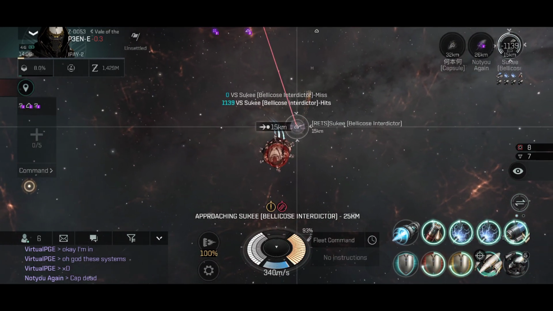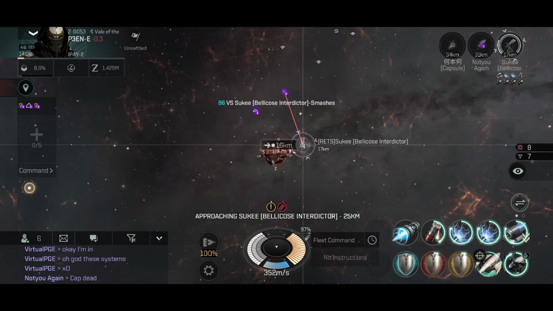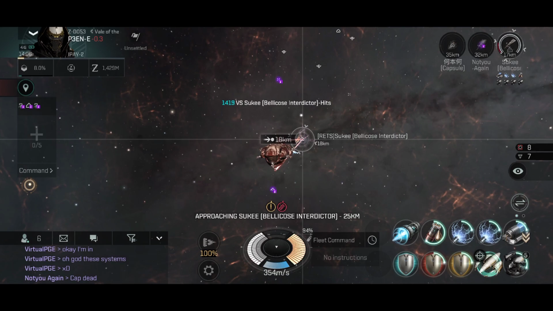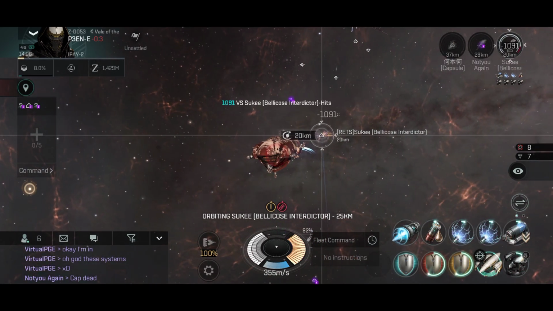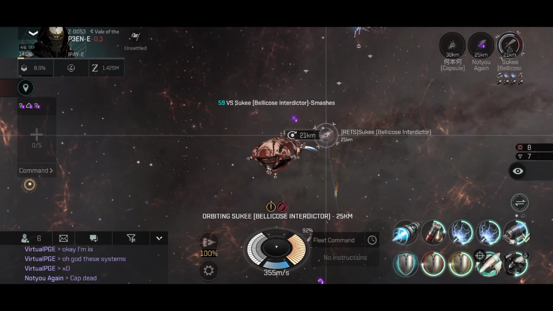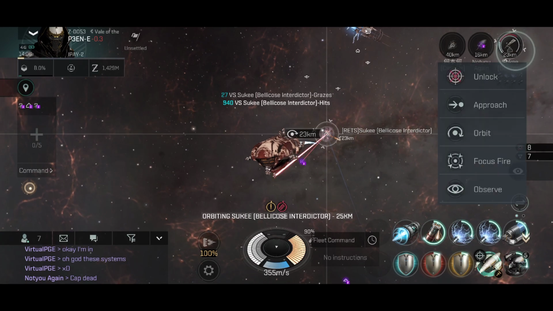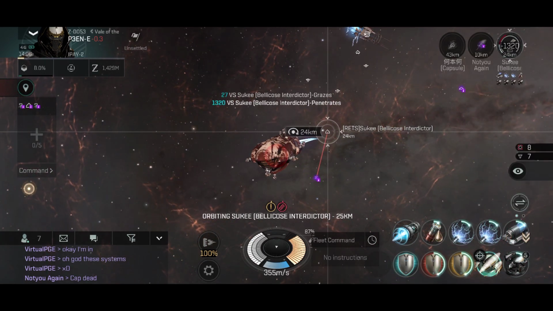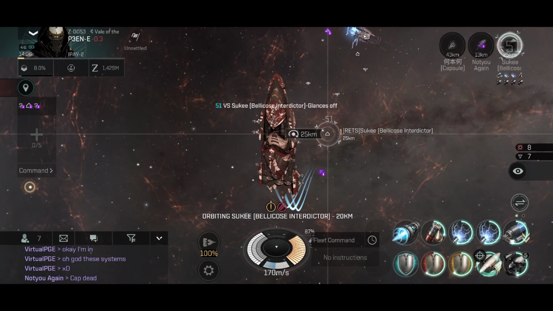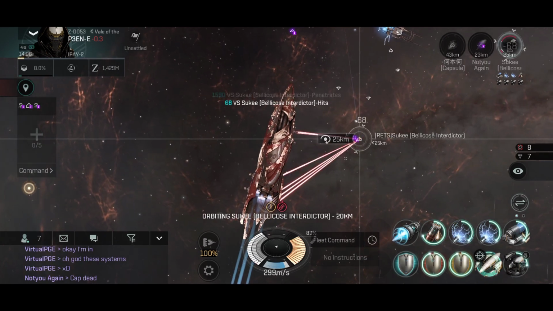Okay, it got webbed, it got pointed. I am well in the range. It pretty much is at this moment dead, because it can't move, it will not have capacitor, and it can't do too much damage to us. Friendly succubus is doing phenomenally. I think it's not taking too much damage, although he lost his capacitor.